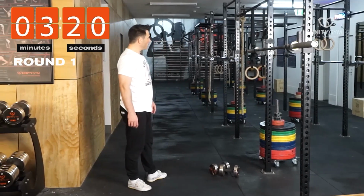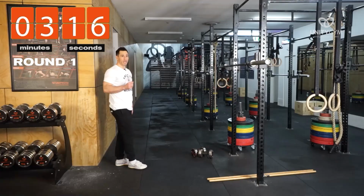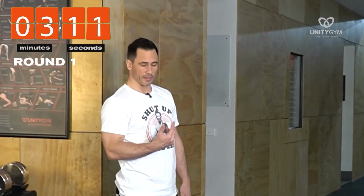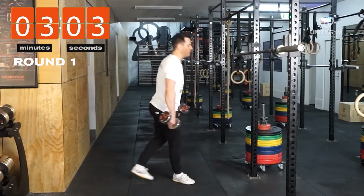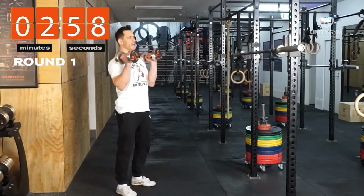Plenty of time. So it's been 1 minute 40. I keep looking at the clock here. I've got 2.5 minutes to get those 2 exercises done that I just did. As long as I'm getting 2 exercises done in 2.5 minutes, I'm fine. So we've got 3 minutes and 5 seconds left. Plenty of time. Set my shoulders back and down, neutral grip, and here we go.